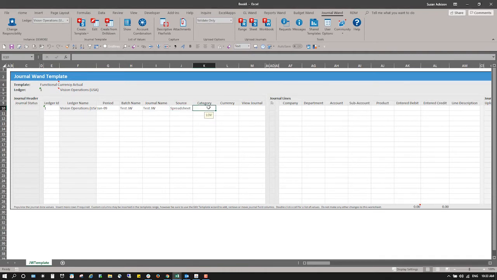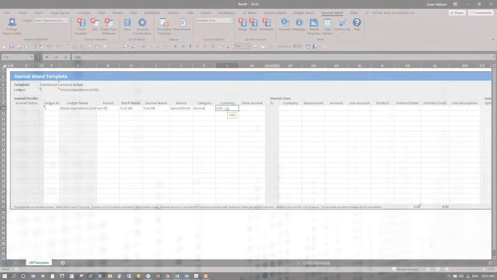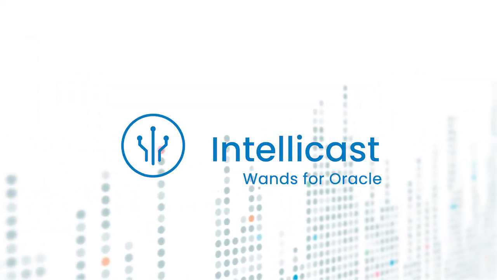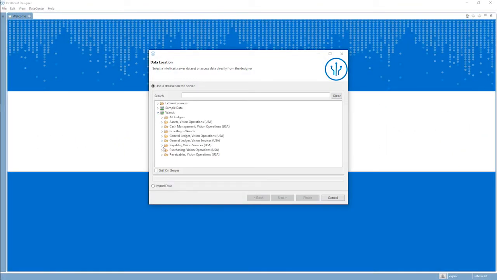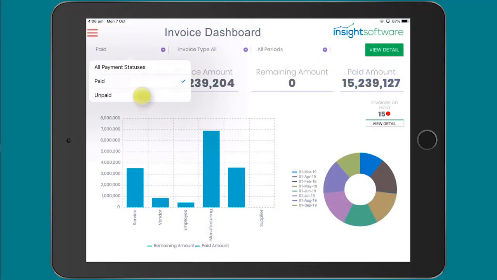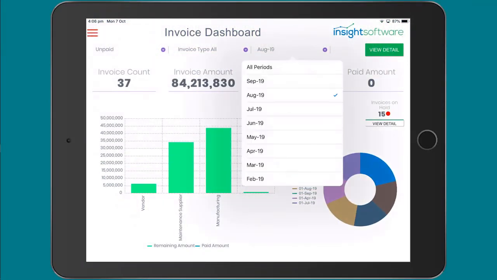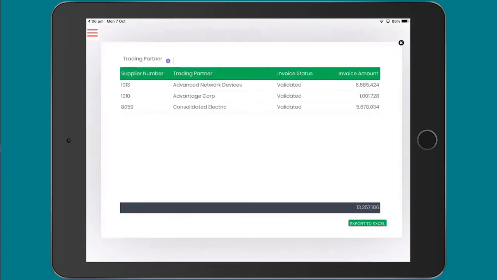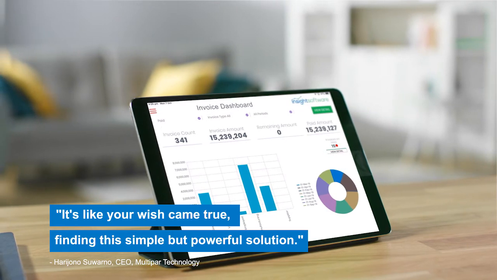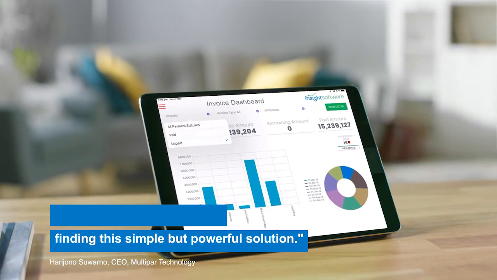For those times that financial and operation information needs to be distributed to a wider audience outside of finance, IntelliCast easily takes WAN's data and distributes it in a form non-finance users can understand. With easy-to-use, real-time, drillable visualizations, IntelliCast empowers everyone in the organization with access to answer both immediate and follow-up questions for themselves. Like any good magic wand, Insight Software's WAN solutions are here to make your work easier.